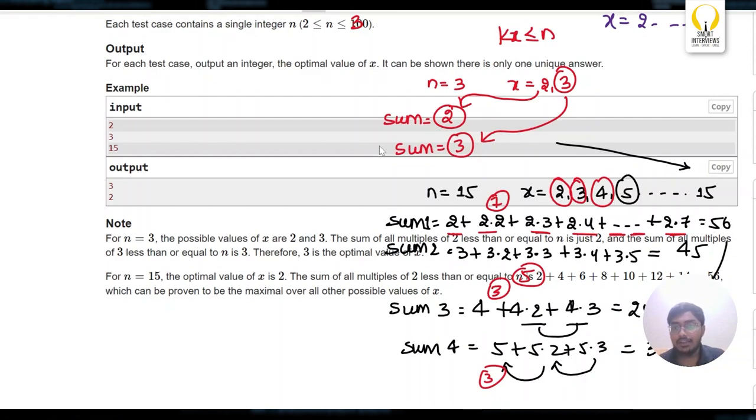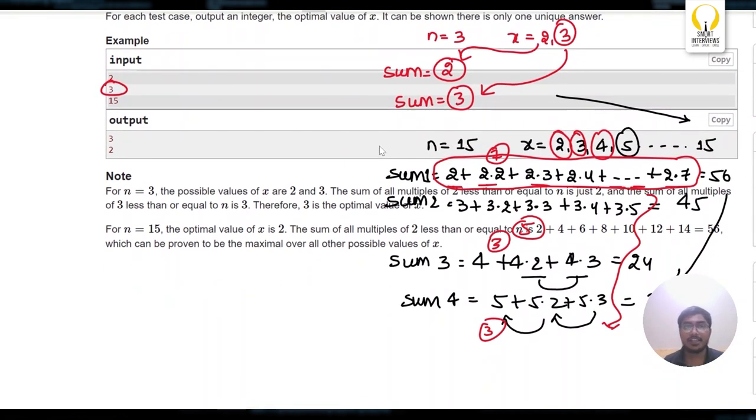I can be sure that 2 will be giving the maximum answer. Okay, there will be some mathematical proof as well. You can read about that, but here I can say that 2 will be giving the maximum, because when you go down the line, one thing is there for sure, that the number of terms or number of multiplications will be reducing. But now you can say that it is failing for 3. You can consider 3 as a base case here, an edge case you can say.